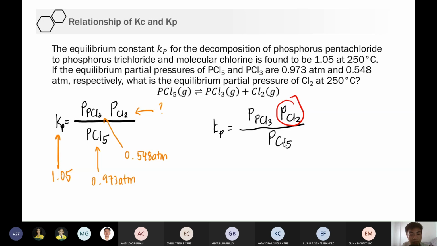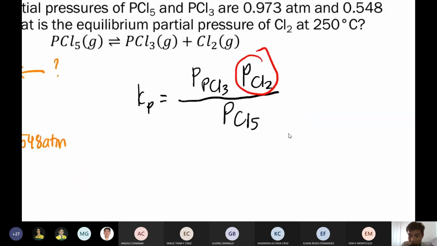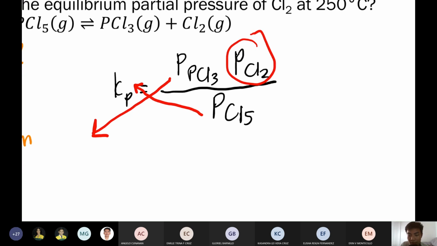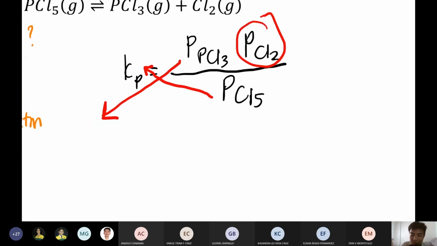Okay? So we can do that by cross multiplication. So magme-mental cross multiplication na lang tayo. Paano yon? Yung numerator mapupunta sa baba, yung denominator mapupunta sa taas. Kaya nga cross multiplication, saliwaan. So that you will be left with PCl2. Ito, algebra lang yan ha. Kaya nyo na yan. So let's solve for the PCl2.